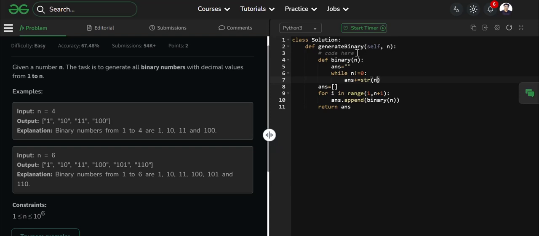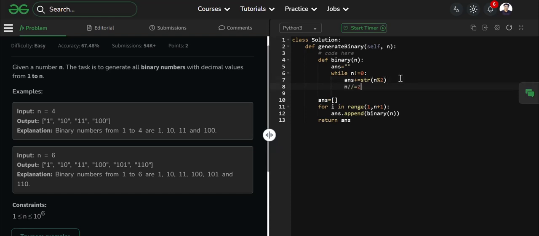What n mod 2 does is, it will get the remainder when the number is divided by 2, and we are converting it to a string, as we are supposed to store it in a string variable, and we need to divide n by 2. At last we are supposed to return the reverse of the string obtained. Remember, as I showed on the whiteboard, we need to reverse the string which we obtained at last.